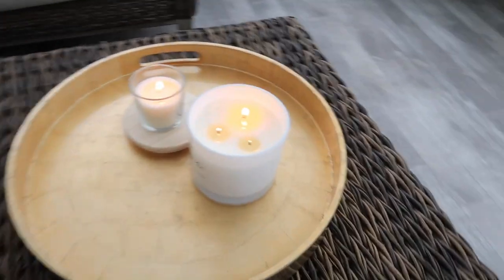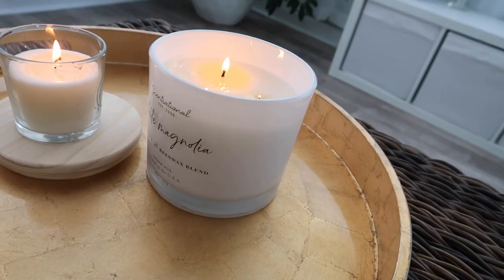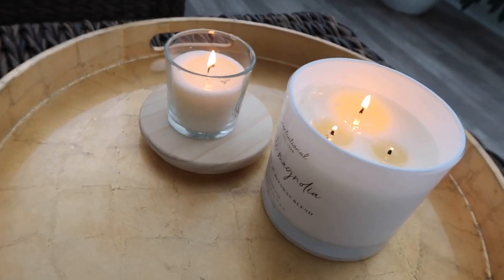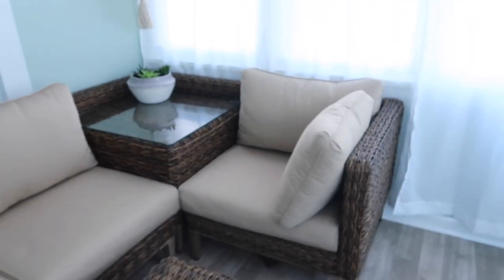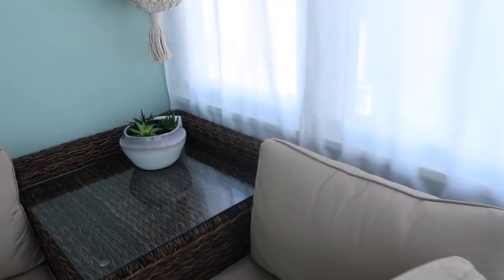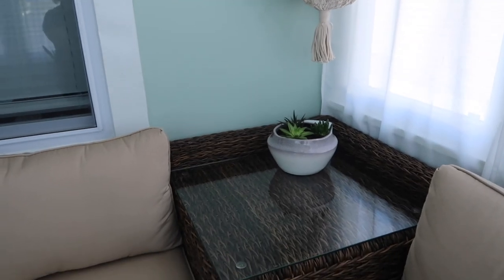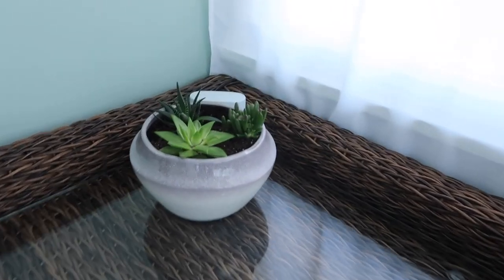Then the candles, this one is just a Sweet Magnolia one from Home Goods, and then this one I got in like a PR bag or something. I can't remember. Also, there's like 5 candles burning in here and all of them are different scents, but we need the ambiance. And then over here, I might get a few more plants to put over here, fill it up a little bit, but I made my little succulent garden.